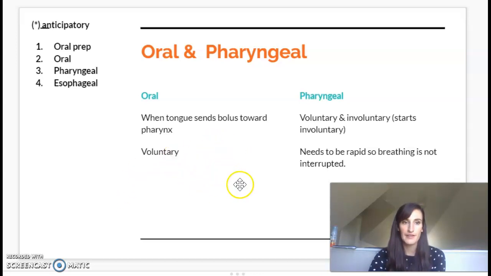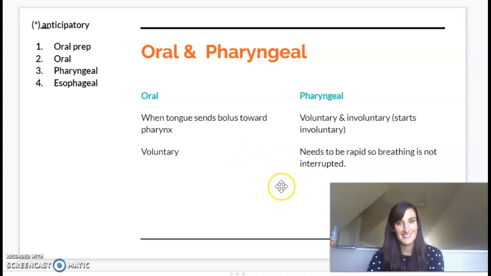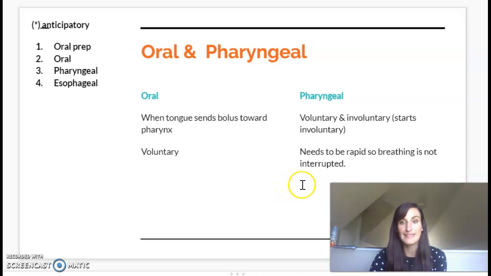Another thing to think about here is how we were talking about that it may take additional time to chew the foods, which would lead to decreased endurance, like if they're just becoming exhausted by the process. And then, like I said before, that could result in decreased oral intake and weight loss. Okay.